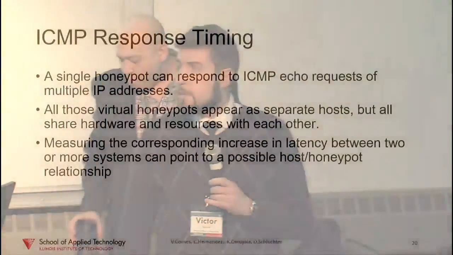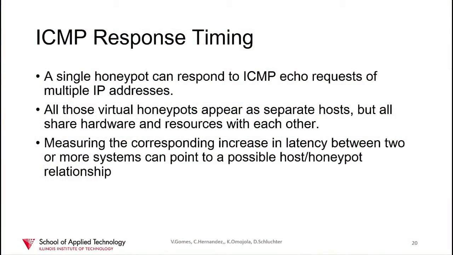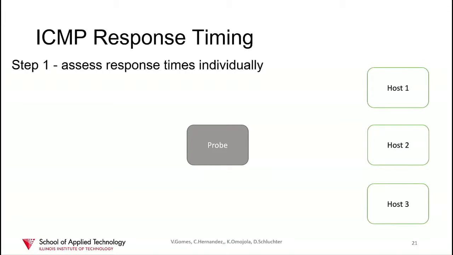Now we're going to show another technique called ICMP response timing. This technique is based on the concept that the host machine and the honeypot are sharing resources. So you're going to try to consume the resources from the host machine or the honeypot and see any difference in the response of the ICMP echo requests. I'm going to show an example here.